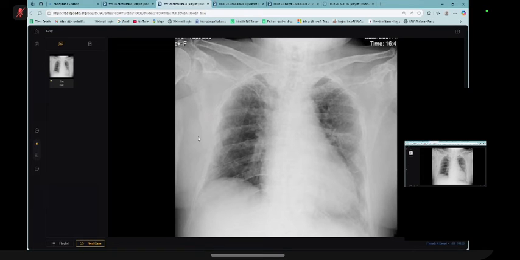Sir, I'm not able to appreciate the thoracic spine through this very well. Any causes you know about back pain, bone pain in an elderly patient more than 50 years old? Sir, I can see generalized decrease in the bone density. It can be related to metastases, sir. It can be because of myeloma.